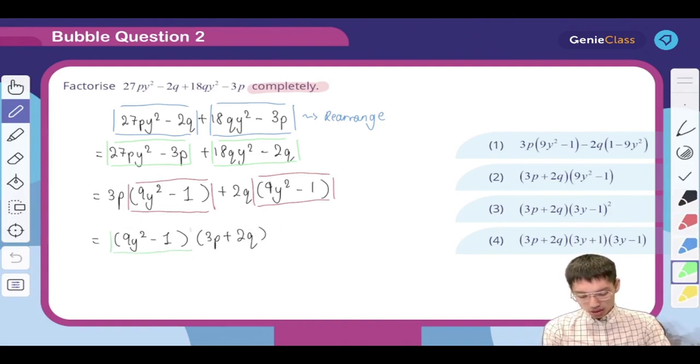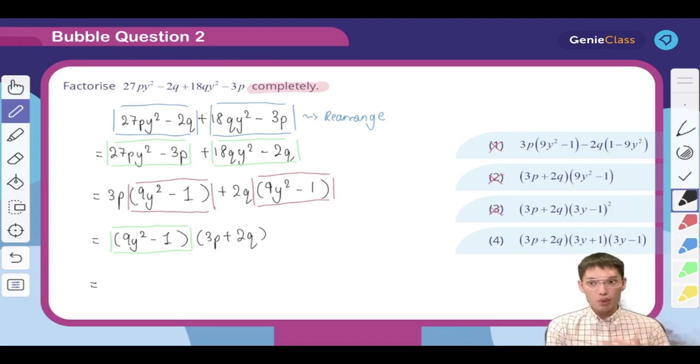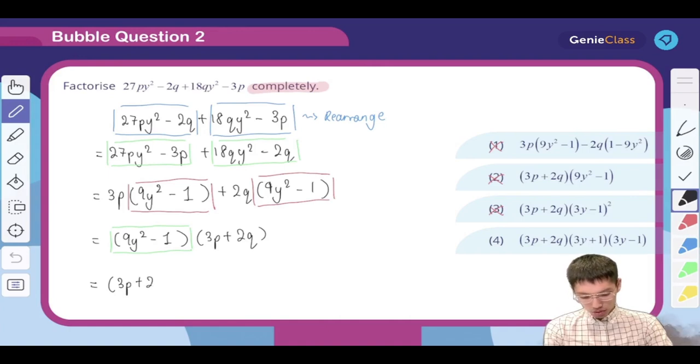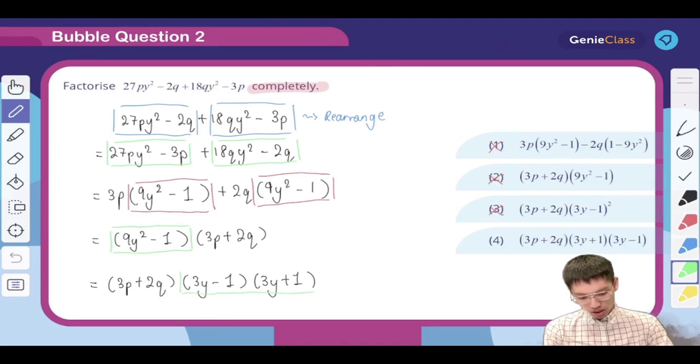If you look at this closely, this refers to my algebraic expression. Does someone want to try? Actually I don't think you need to try, because if we know this is not correct, this is not correct, and this is totally different from the expression, we do know this follows the expression a squared minus b squared. So my a is actually 3y, my b is actually 1. Following that, I'm going to have 3p plus 2q, times 3y minus 1 and 3y plus 1, following my color coding over here. Alright, so for this one, this is actually my expression.